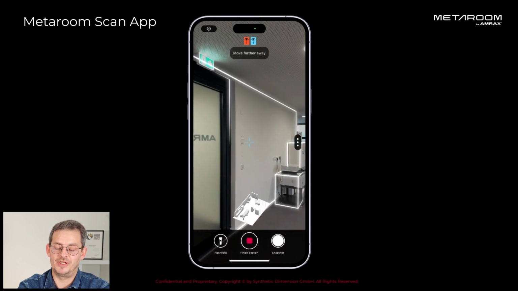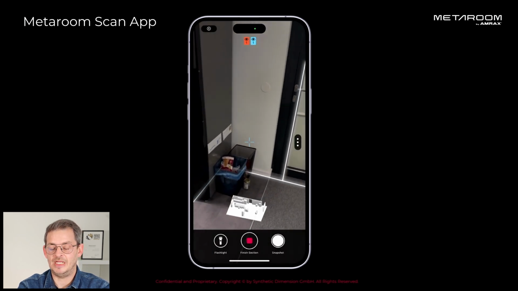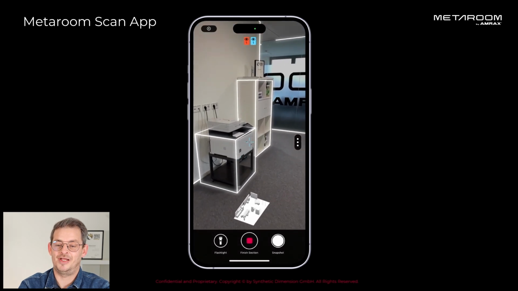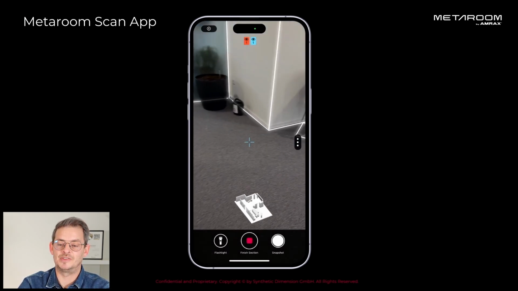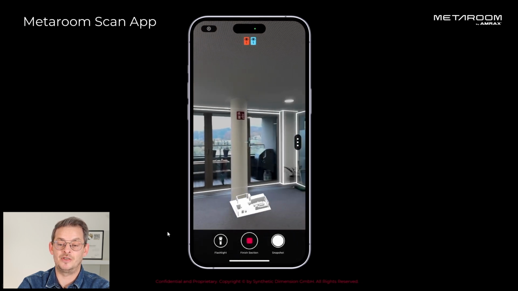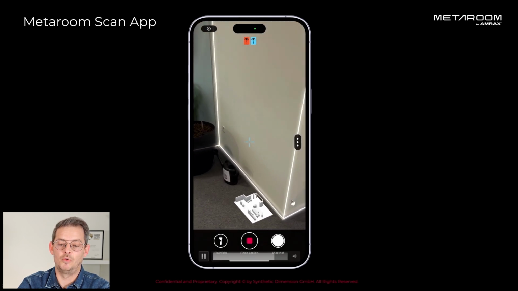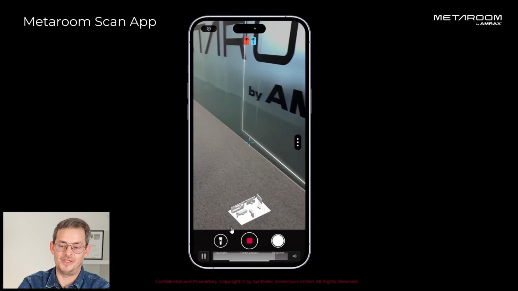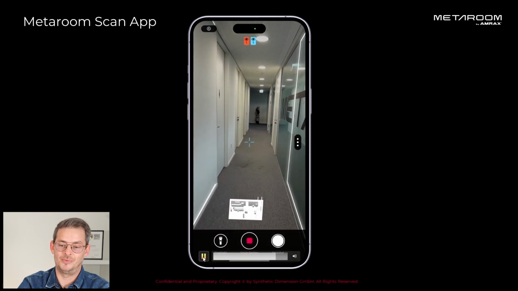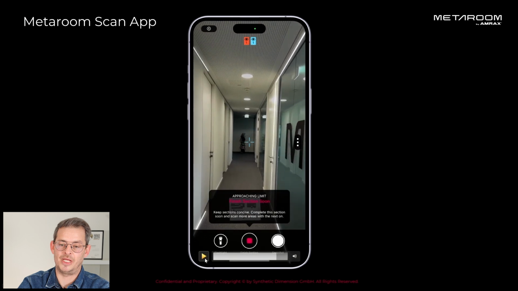In a few seconds, we're gonna run down the hallway, and then you will see there's a little pop-up window telling you this section is going close to having too much data. Please stop here and add another section. So in every case, you have assistance the whole workflow through. And yeah, there's not too much space for failures actually. So what will happen now, it's going to show, okay, this section has too much data right now. You're going to finish, or you have to finish soon, and start another section from where you are standing, more or less, to get the whole hallway in the next steps.